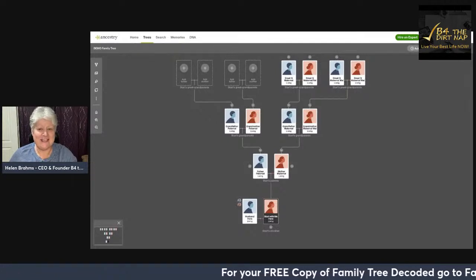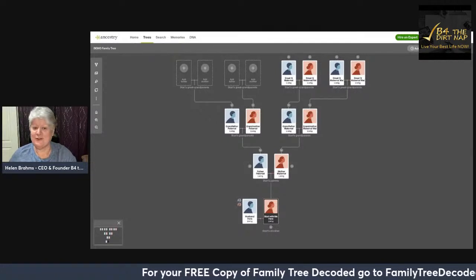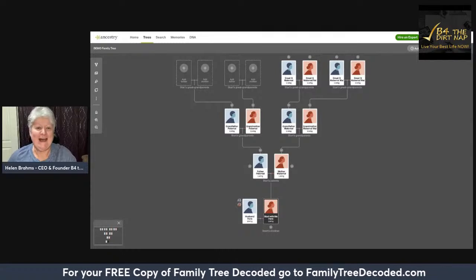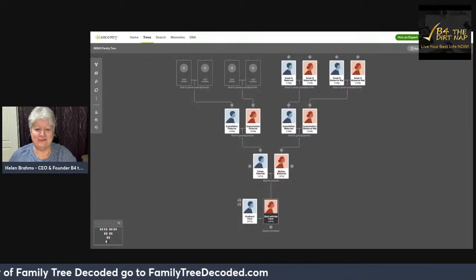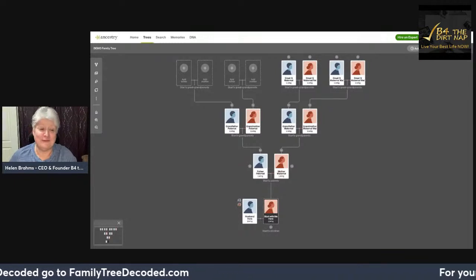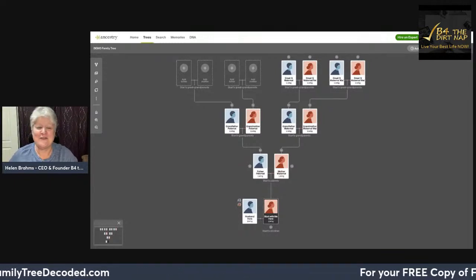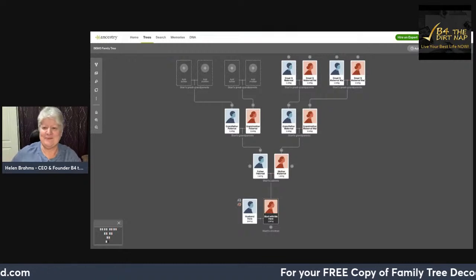Okay, so this here is a very quickly drawn family tree. I did this up as a demo. I put it in Ancestry because I knew I could get all the bits, but trying to figure out last names and all of that, we'll figure it out. Okay, so let's go for a walk through the tree.